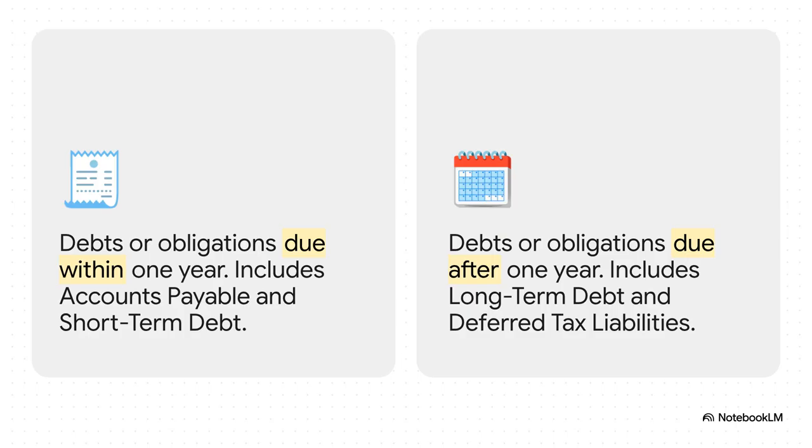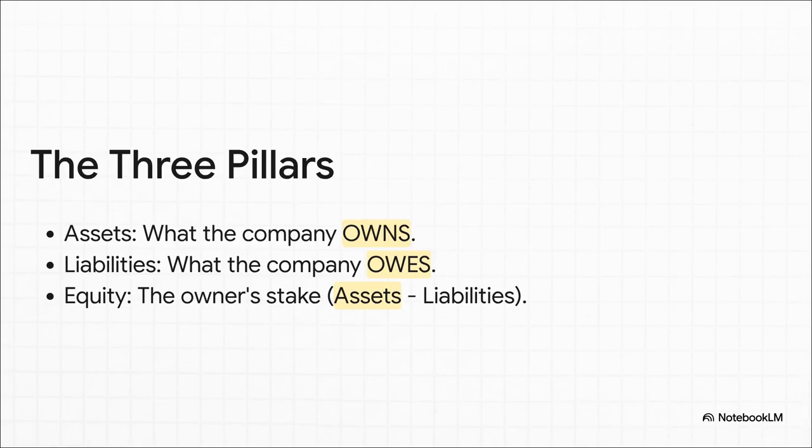And that exact same one-year rule applies on the other side of the equation for liabilities. That's what the company owes to others. So debts that are due within a year, those are current liabilities. A great example is accounts payable. That's money you owe to your suppliers. And debts due after 1 year, like a long-term bank loan, those are non-current liabilities. See? Simple. So let's quickly recap. These are the three pillars holding the whole thing up. Assets are what you own. Liabilities are what you owe to other people. And equity, that's what's left over for the owners. It's their actual stake in the company.